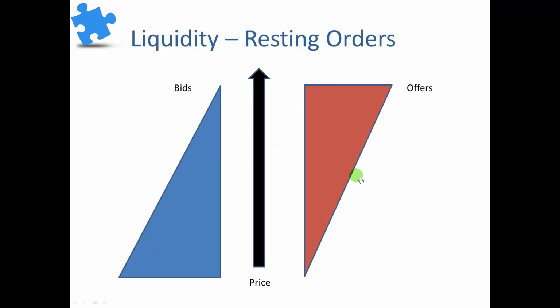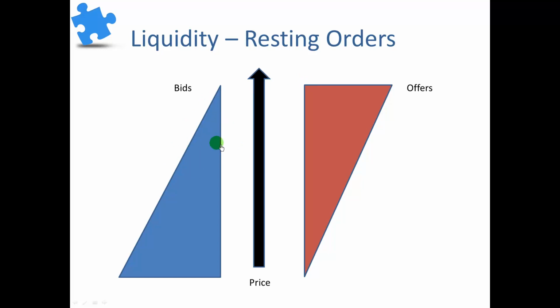And here is another way to imagine the liquidity picture. As you move up, bids get thinner, and as we move down, the offers get thinner. Obviously as we're moving up, bids get thinner and offers get thicker. It's going to be harder to maintain that upward momentum until these bids have had time to thicken up again.